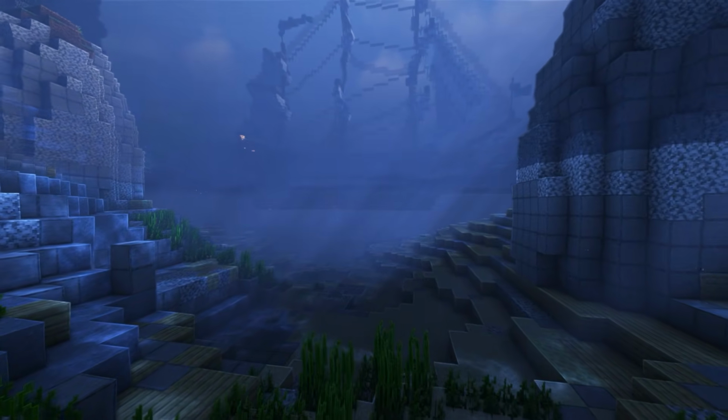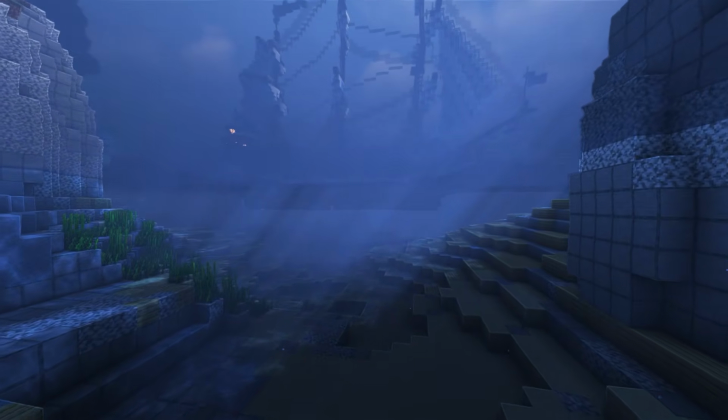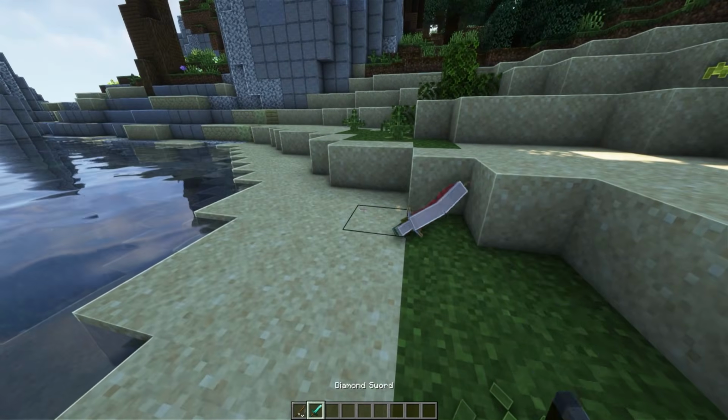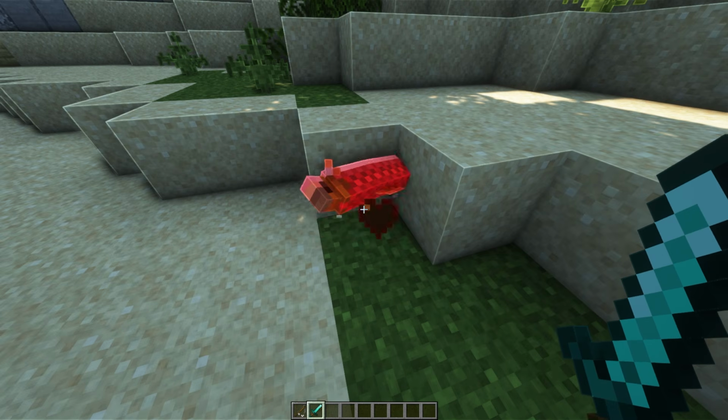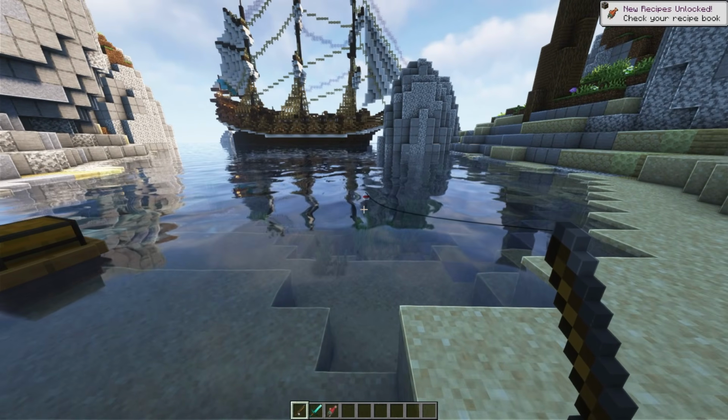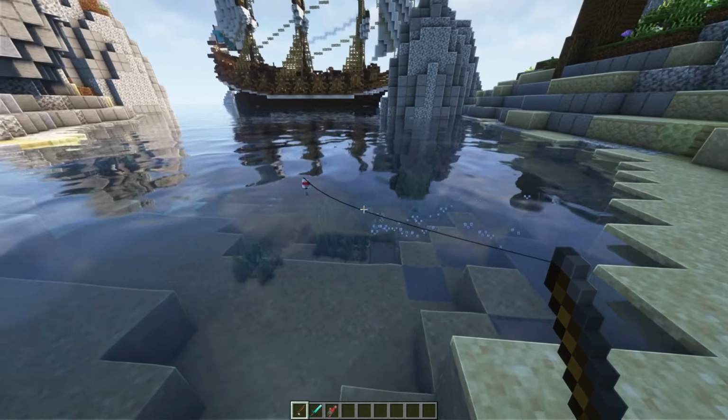5th place is one that really took me by surprise, which was better fishing. And at first I was thinking, how can they possibly do this? There was another video where I added resource packs, but this one was claiming not to have any resource packs. So I gave it a try, and essentially you can fish out of the water.